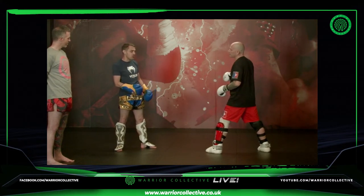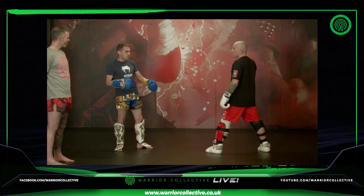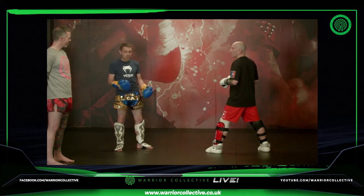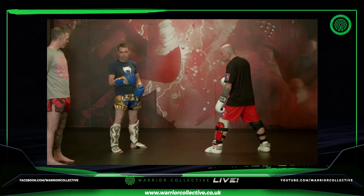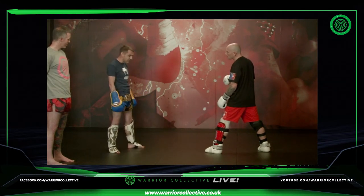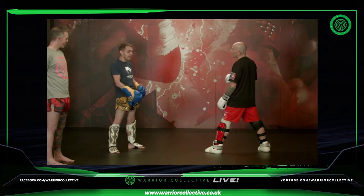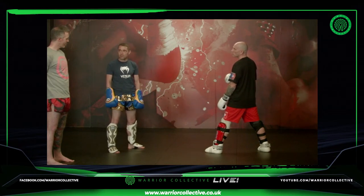Because calf kicks have been successful at the moment, don't just keep trying to finish fights that way. If you get someone who's quite Muay Thai based, like Jose Aldo, they're very square, and a calf kick is very easy to defend if you're in a square base. And if they've got good takedown defense as well, then they're going to be okay. So don't focus solely on that calf kick.